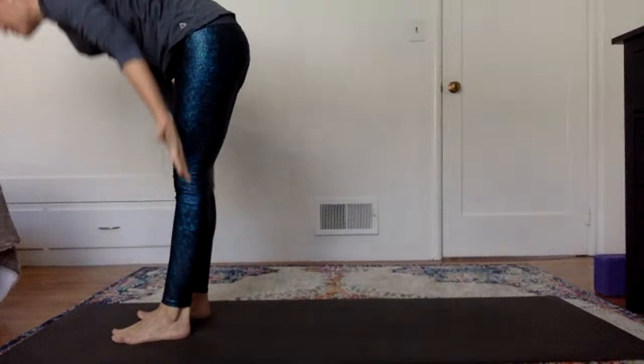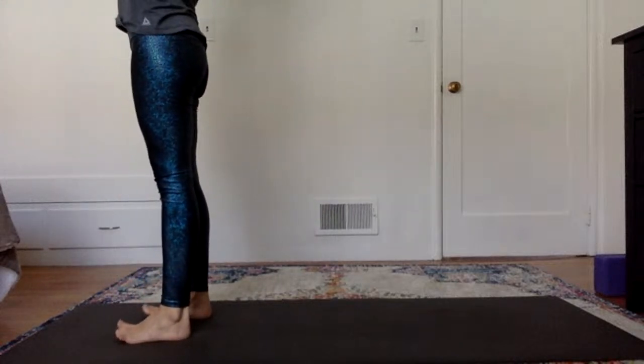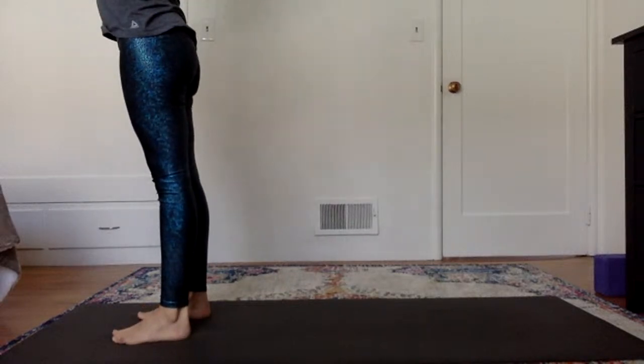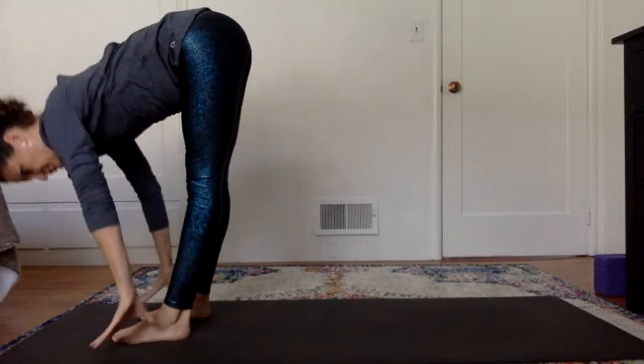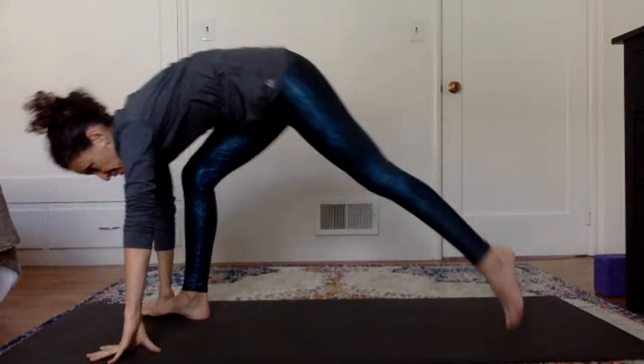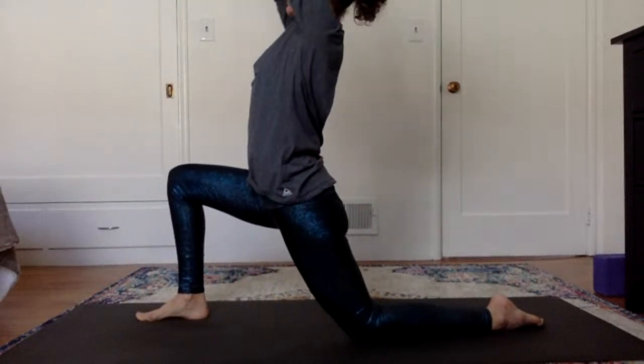Inhale, come up. Exhale, hands to your heart. Inhale, reach up. Exhale, fold. Take the left knee. Ground through your back shin, down into the front foot. Inhale, rise.